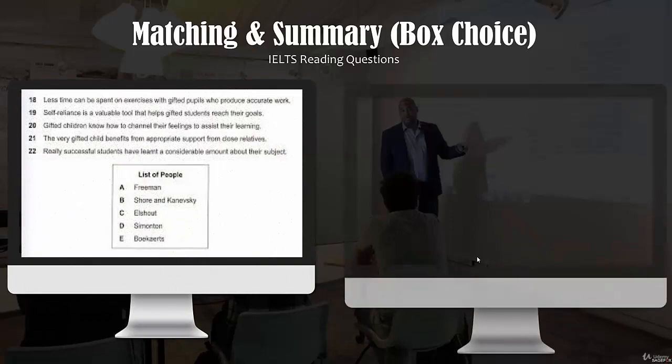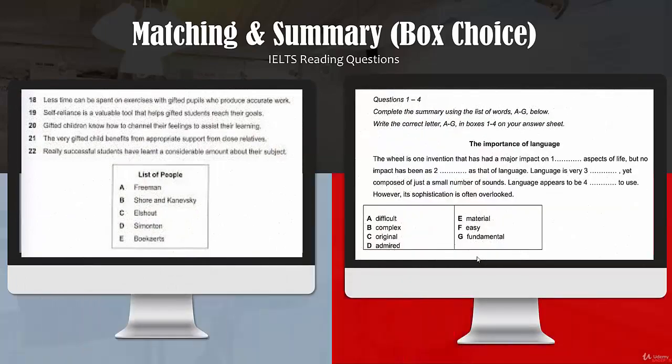And then we have the matching question, which normally appears on the real exam. And you have the summary question where they give you the answer choices to choose from a box. Now, with that kind of question, you have to find the matching sentence in the passage, read the sentence for the answer, and then most likely they're going to use a synonym for that in the box, and you have to choose that as the answer choice. That's the second type of summary question.